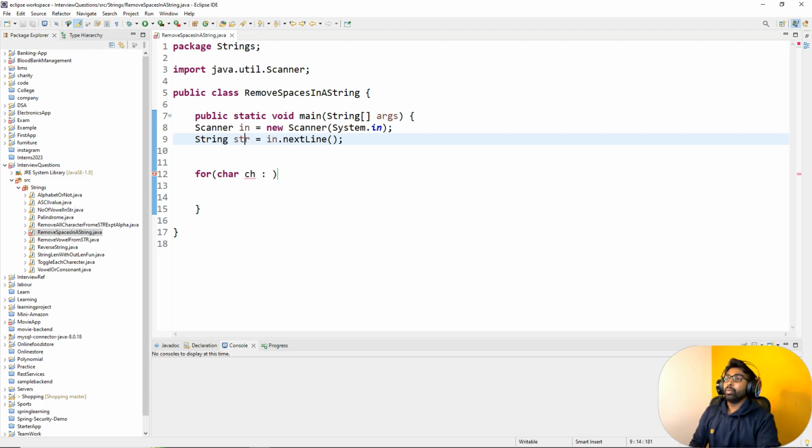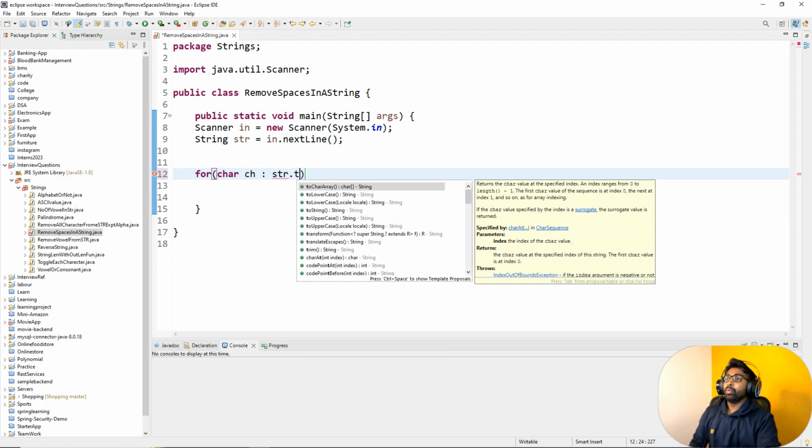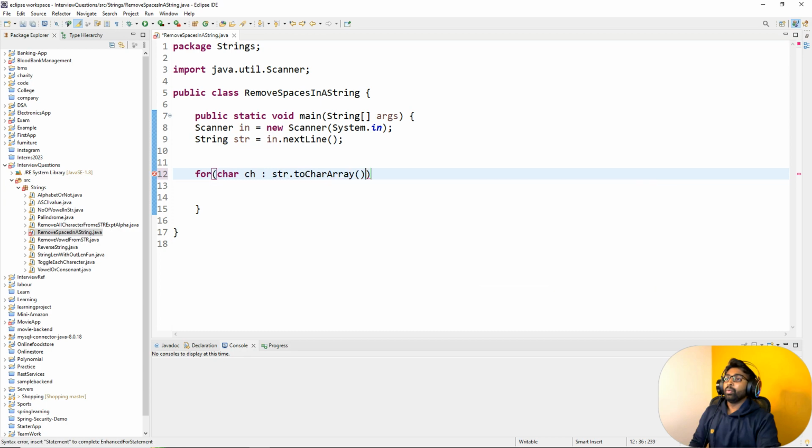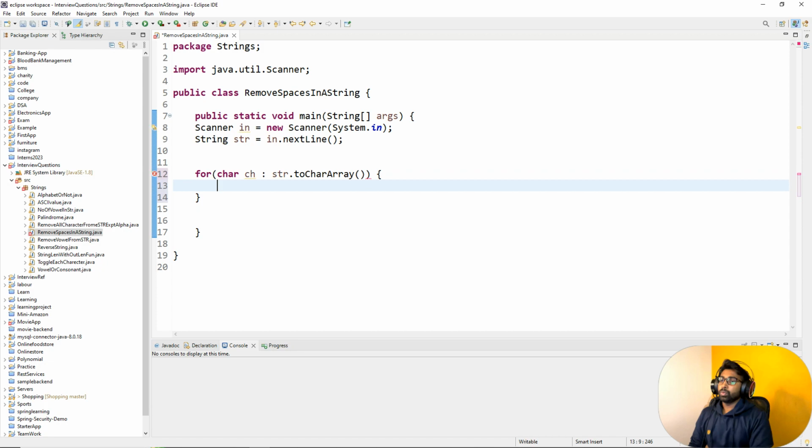How to do that? Very simple: str dot toCharArray. With this, we are able to read each and every character in a string.